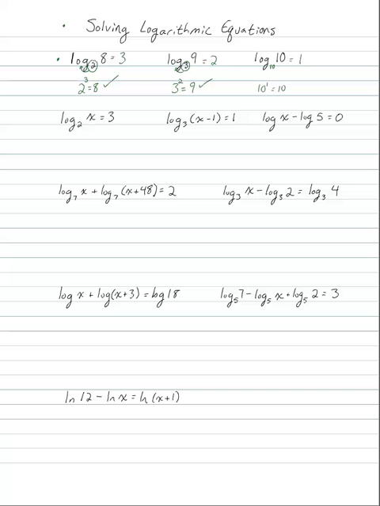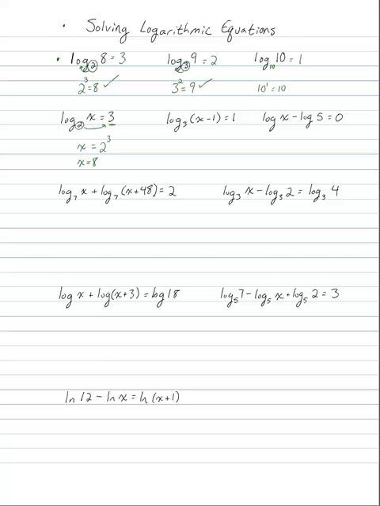So here, where we had log base 2 of 8 equals 3, we're saying that 3 is the exponent, that the log equals 3. So when I'm trying to solve a logarithmic equation, I can rewrite it into something called exponential form. If I have log base 2 of x equals 3, I'm trying to figure out 2 raised to what power gives me x. But I don't know the x this time, so it's a little hard to figure out. But I know that my log equals 3, so my exponent is 3. So I can take my base, swing it over, and pop that up to make it an exponent. So I have 2 to the 3 equals x, which means x just equals 8.